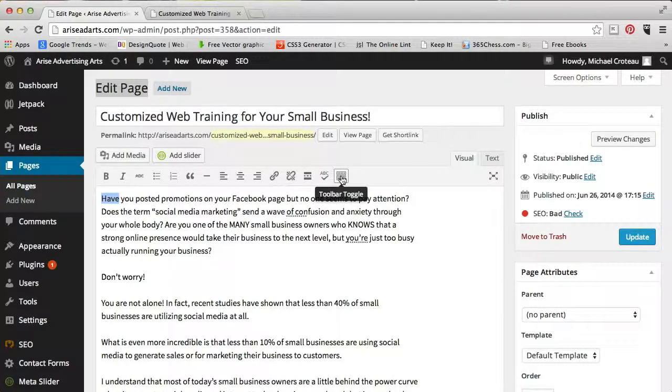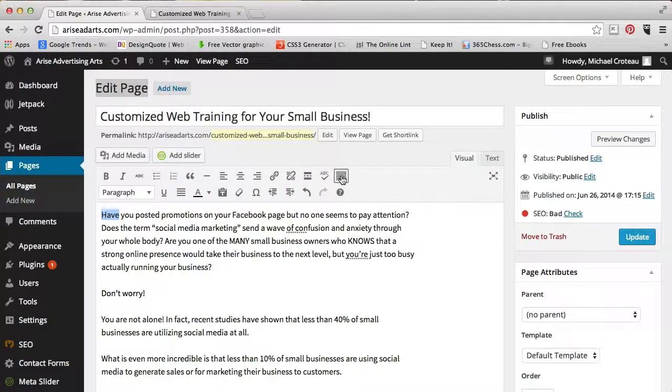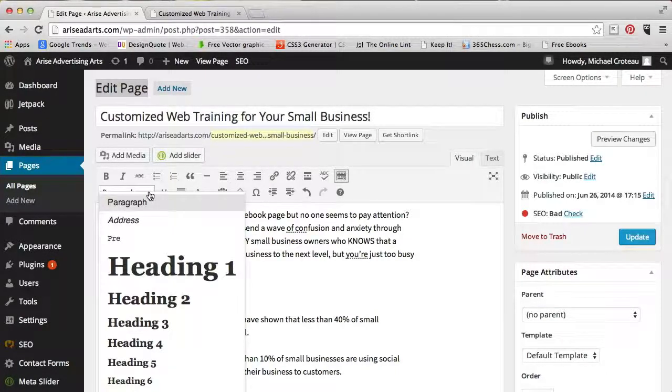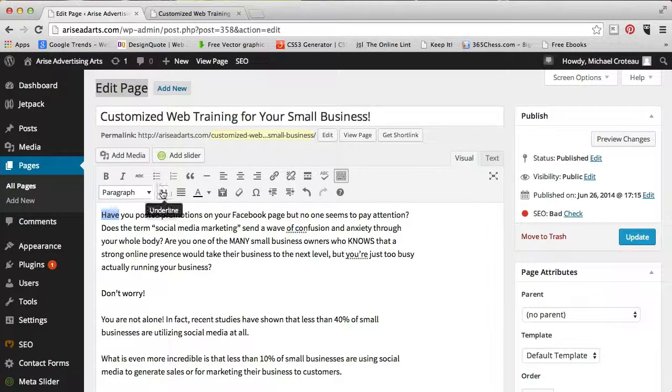And one of the most important that you'll notice right off the bat is a toolbar toggle, and it's like, well, what does that mean? You actually have a lot more tools than you may think. So you've got a whole other row of tools using this button, the toolbar toggle. So once you toggle this down, you find, hey, guess what? I have font sizes that I can change. I can underline, I can justify, and not just the regular alignments. I can change my font color, indent, increase indent, decrease indent.